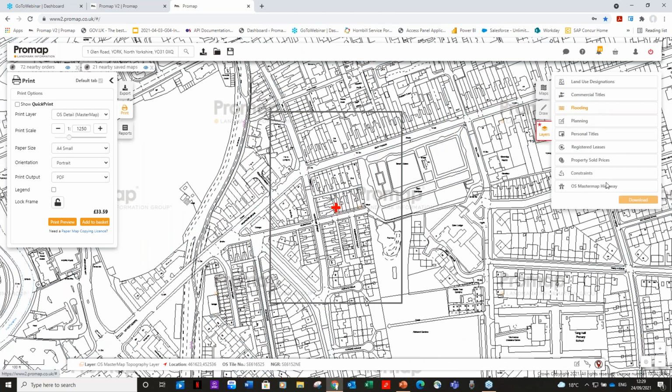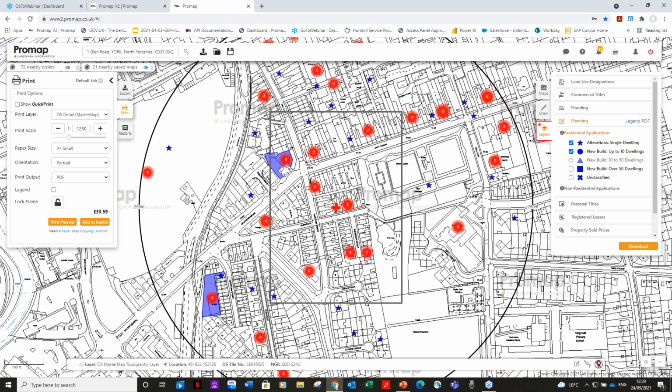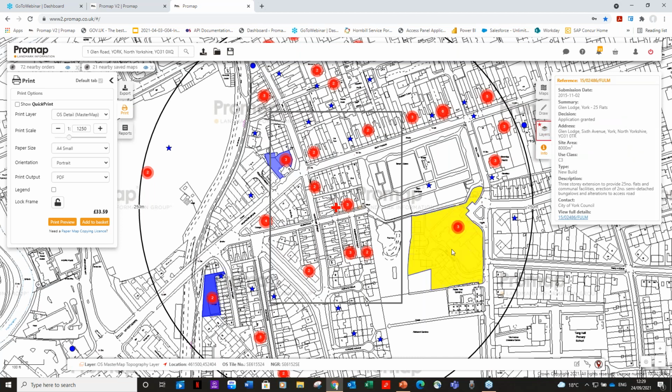The 6 below that are the ones that come under the subscription. But once you've paid the subscription, as I say, you've got limited access to those. First of them is planning, residential and non-residential applications for the area. Again, broken down into subcategories. Search results, smaller applications will appear as small icons. Larger applications will actually show you the area that the application refers to. And again, just like the other sections, when you click on a search result, it gives you more information about it.